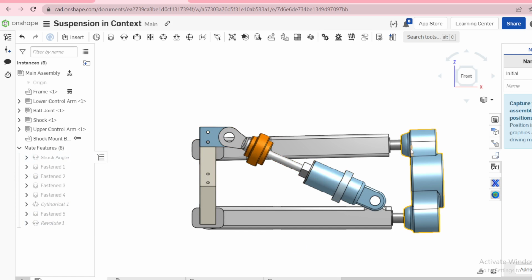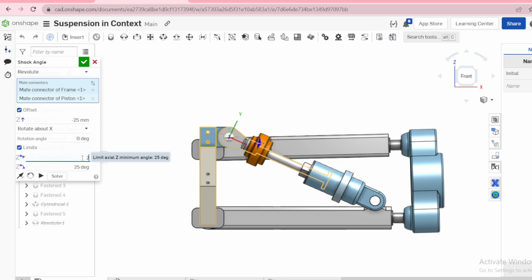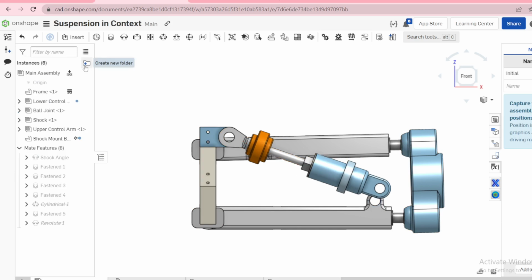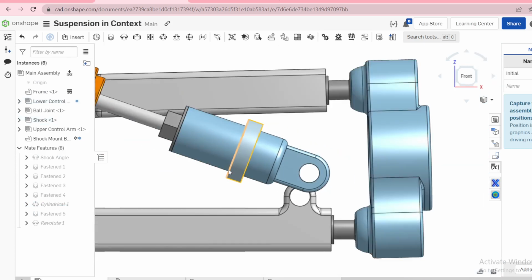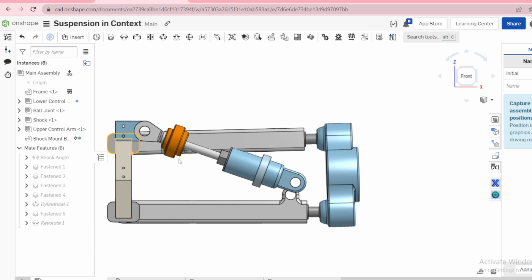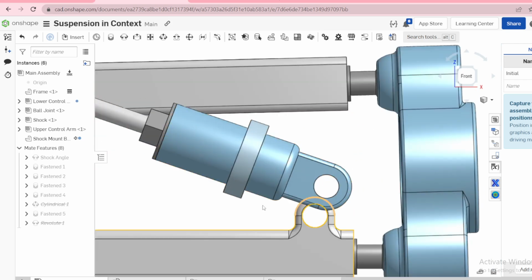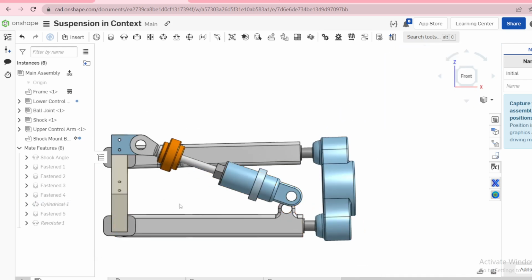Then we want to edit. We want to edit this shock. It was 25. I want us to use 20, like that. You can see since we have suppressed this, see what happens here. This one moves up. And remember this circle was referencing this one. It didn't update. But in native CAD systems, once you change position, it updates automatically. Here it doesn't update.